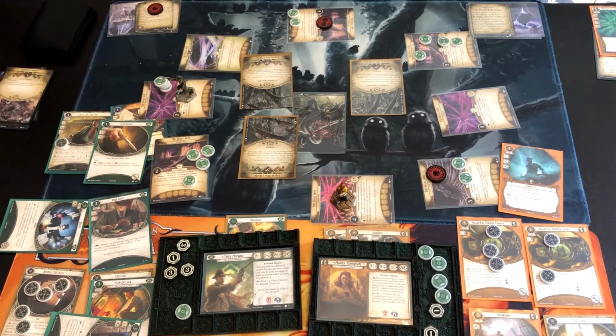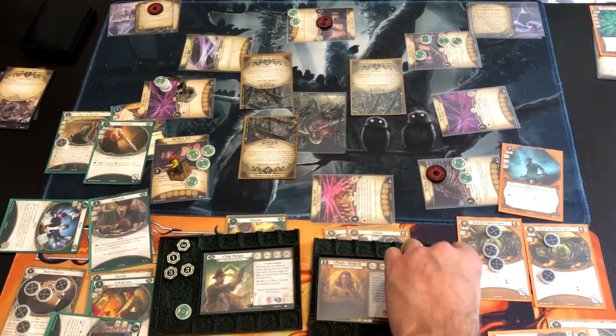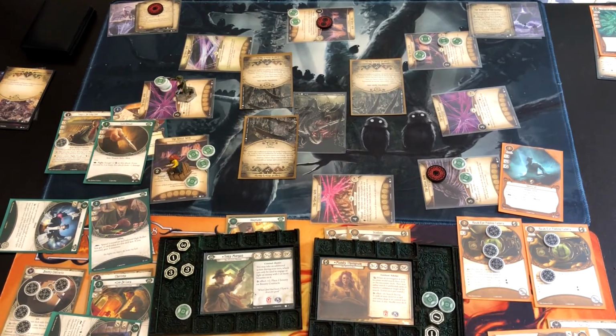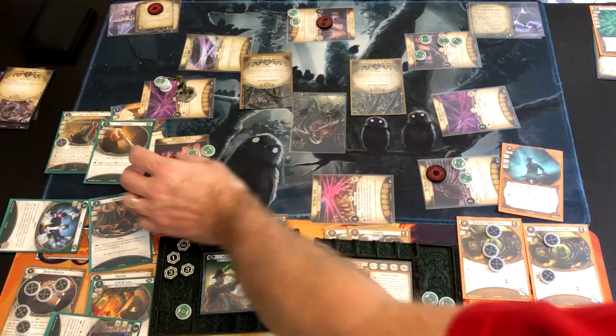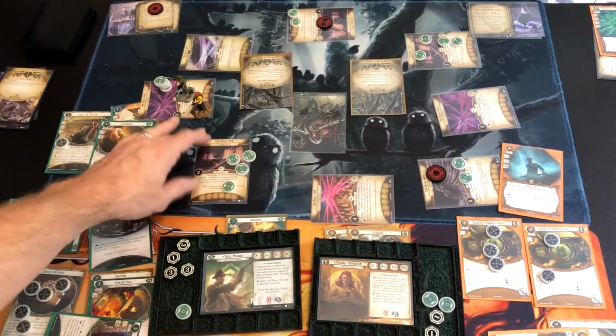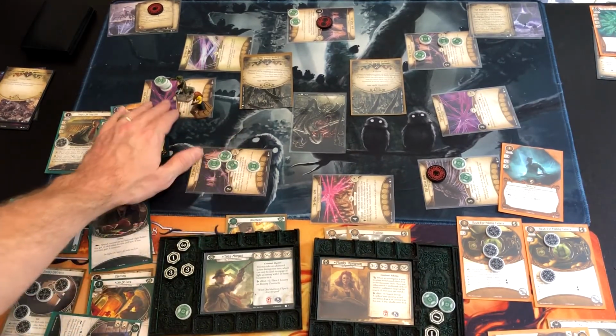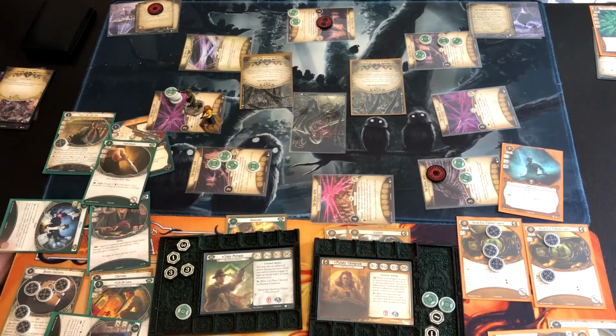Alright, so Mandy will Pathfinder in. She will spend 2 clues to do 6 damage to this guy. Put him in the victory display. And then she will move here because she doesn't want to be here, generating doom. Alright, so it's okay. It's okay.